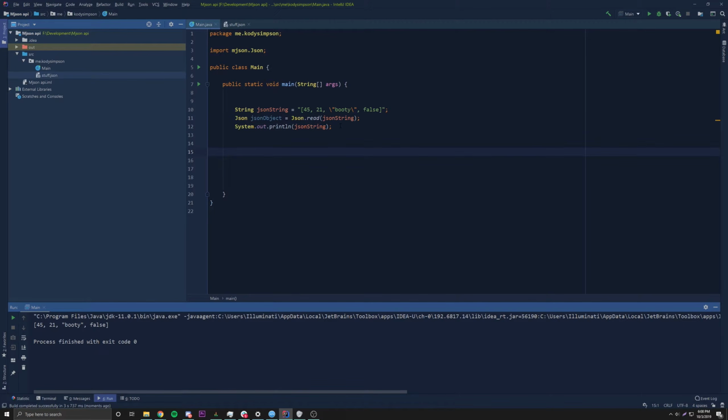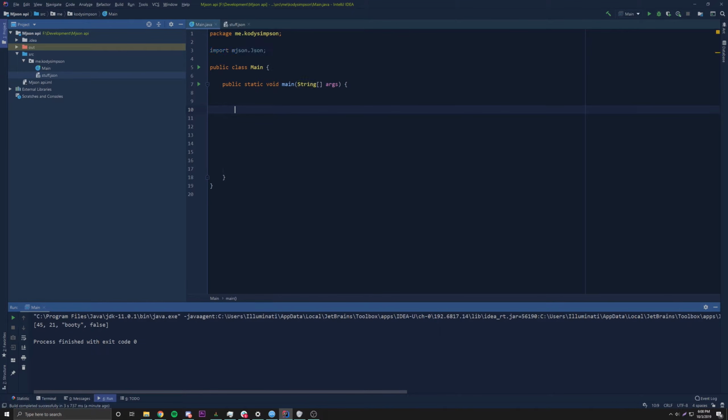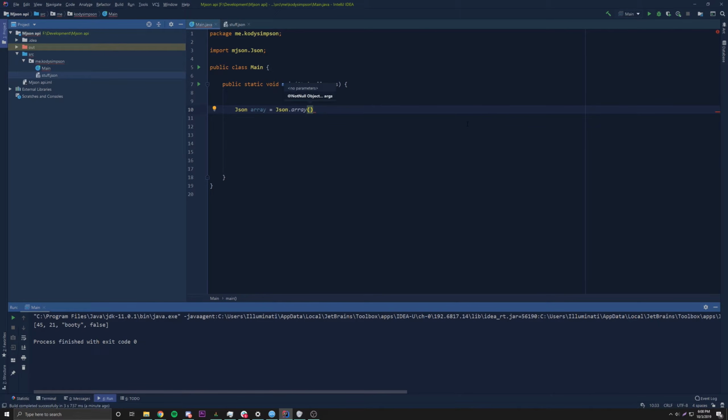So this is one way to make an array within JSON, but if you know beforehand that you're going to be making an array, there's also an array method that you can use. So let's make a new JSON array here. JSON array is equal to JSON dot, and then you can call the array method, okay? There are 2 versions of this array method. If you leave it empty, it's just going to return an empty array. But if you use this one here, you can provide some parameters which are going to serve as the values for the array, okay? So it doesn't really matter if it's empty or not. As long as you have the array method, you can make an array and store it as a JSON object.